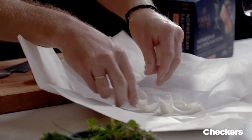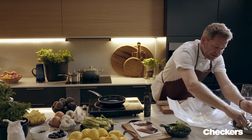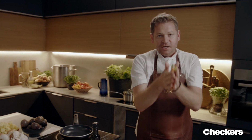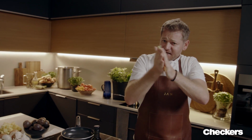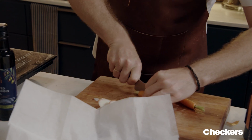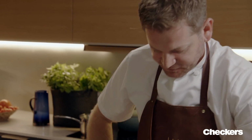I'm breaking them up. I'm going to grab a few carrots. Again, I'm not even taking the carrot tips off. I just wash them. I use my hands to roughly rub the carrots under running water quickly like that. Takes off all the dirt. Slice the carrots in half.